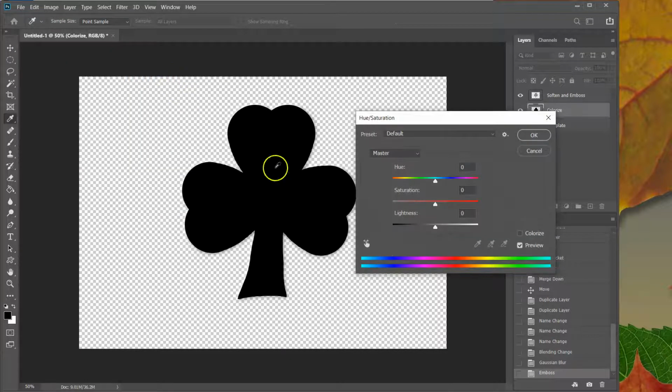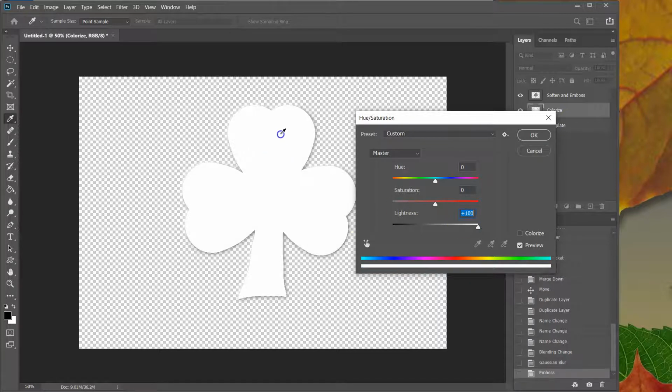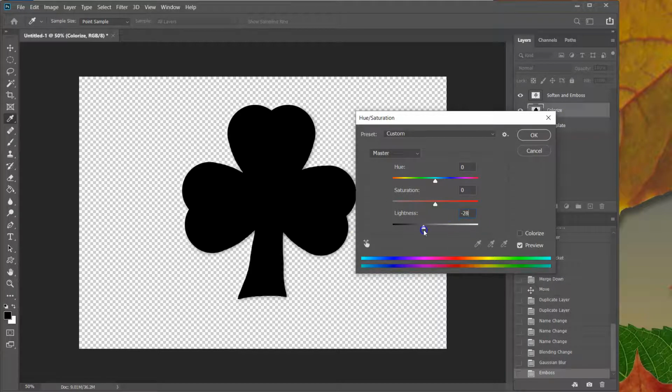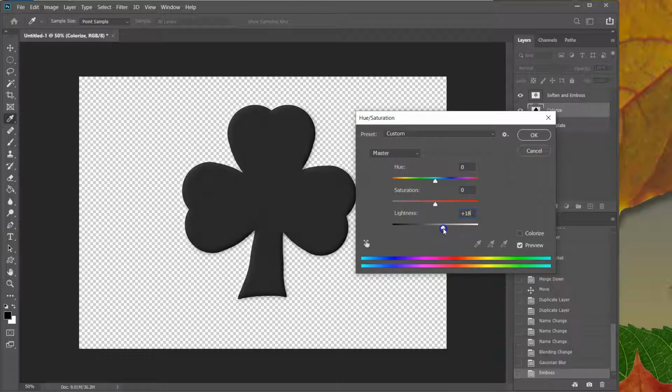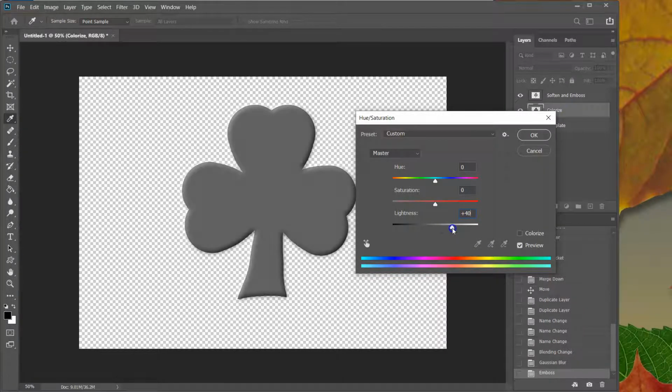Hue and Saturation. And at this point, we're going to add light to the room. And again, if I add too much light to the room, see how it becomes flat? If I add too little, it's flat again. So what we have to do is find the amount where we can have the most height. See how the shadow side here and the light side here, you want to find that spot where you think it is as bright as it can get without becoming flat. So I like this right here.